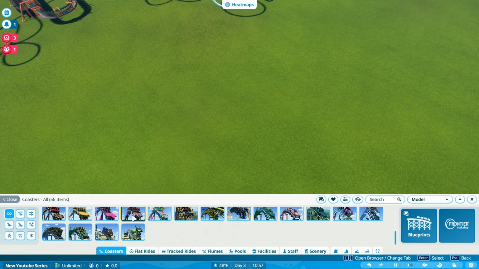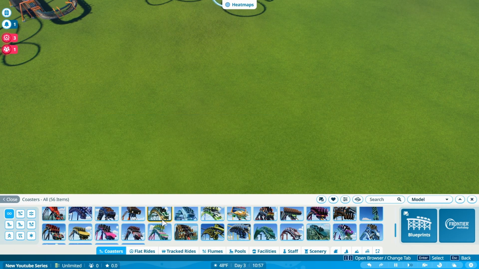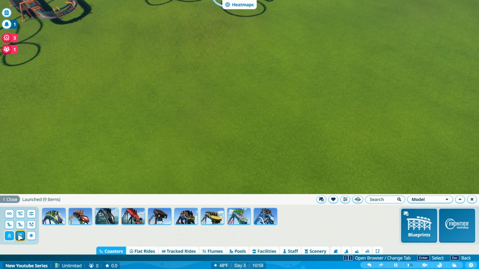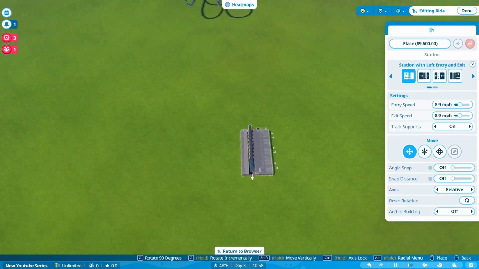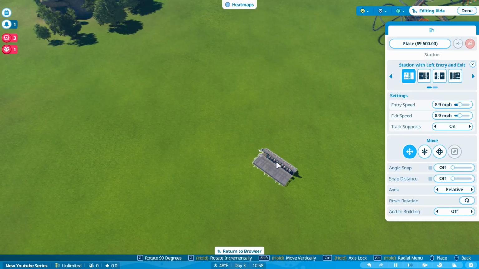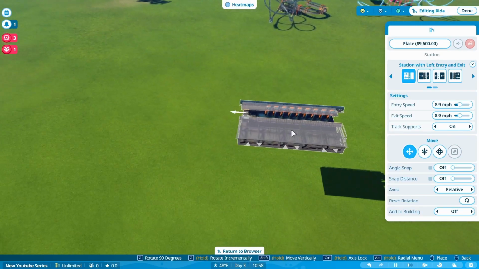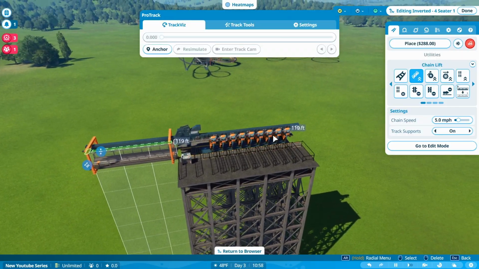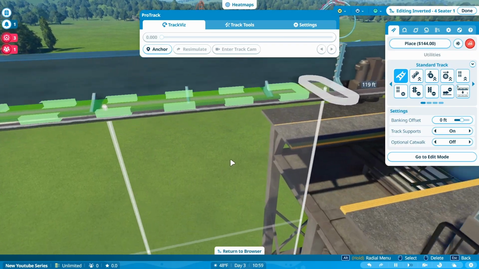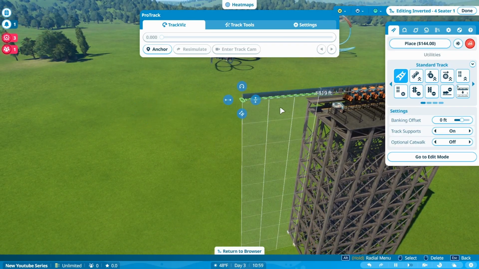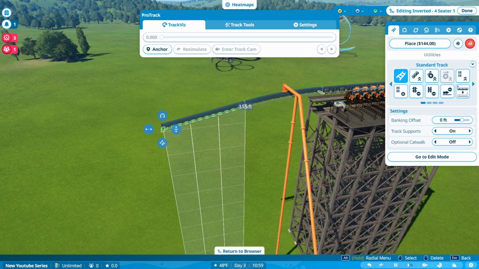The other one I should mention is I also downloaded a NoTrackLimits mod because for some reason, the Planet Coaster developers kept track limits on even after you disable them in the settings, but you'll still not be able to bend things as tight as you'd like, which I think is really stupid. I don't know why they would just completely remove it and not let us have full reign over how tight we can make the tracks, but whatever. A simple mod was an easy fix for that. It's dumb there even needs to be an easy fix for that, but whatever.